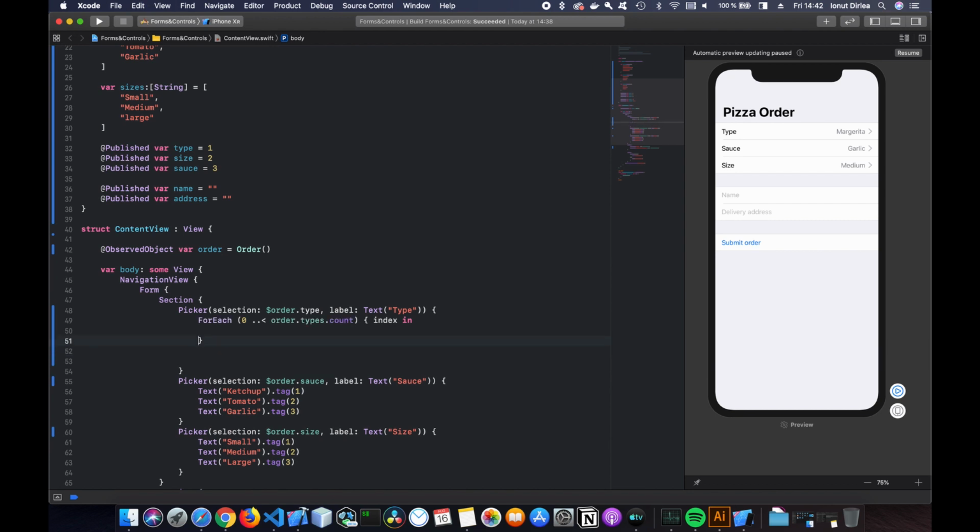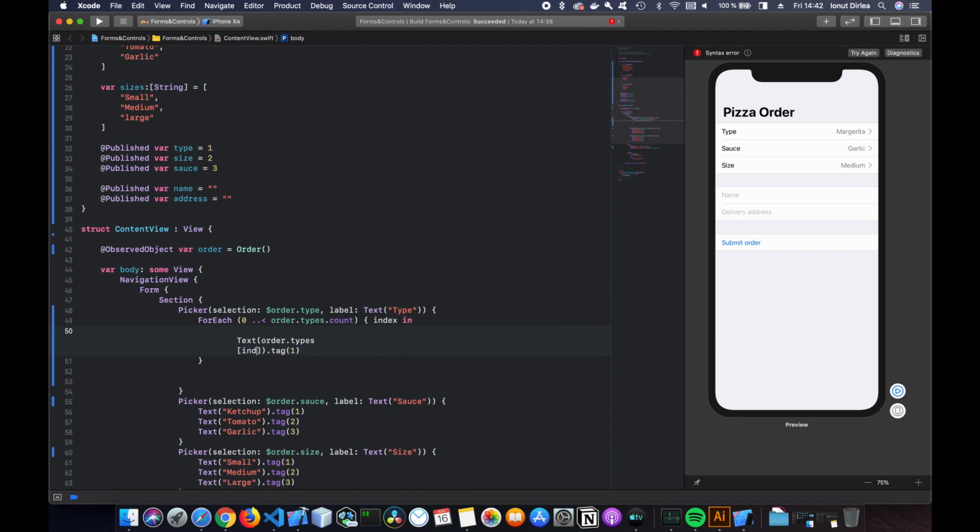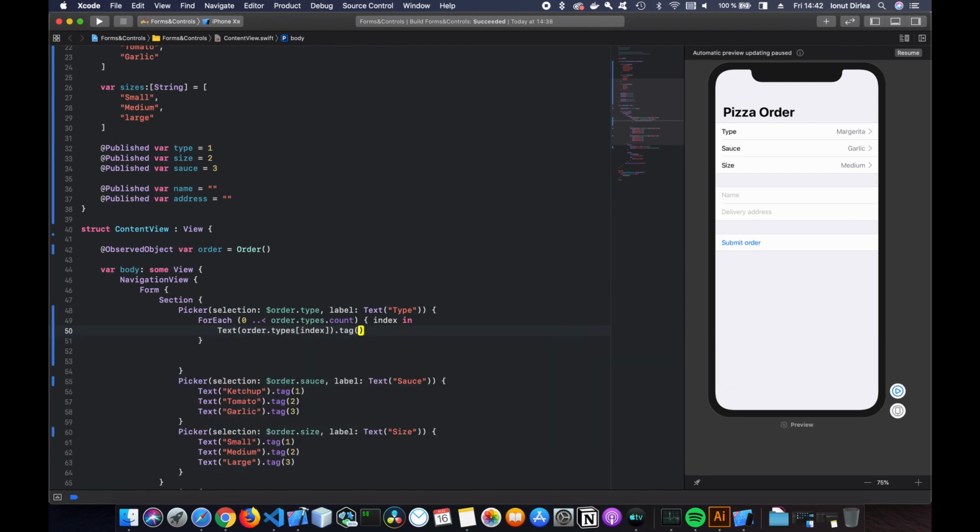Okay, and here we're gonna use the Text, and we're gonna access the current item by using order types, and inside the square brackets use the index, and then the tag will be the index. This goes for all the pickers, so let's do this change everywhere.